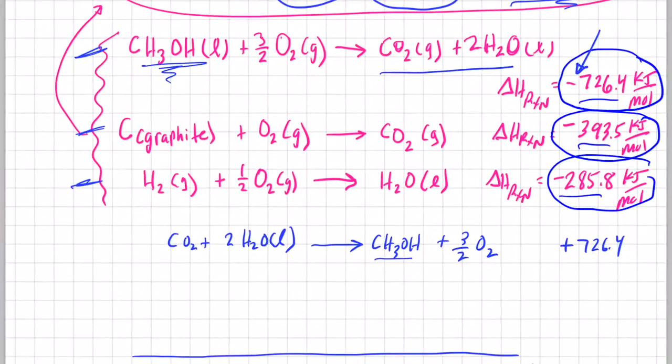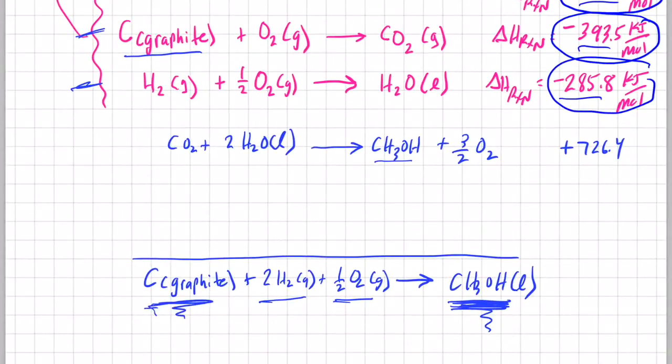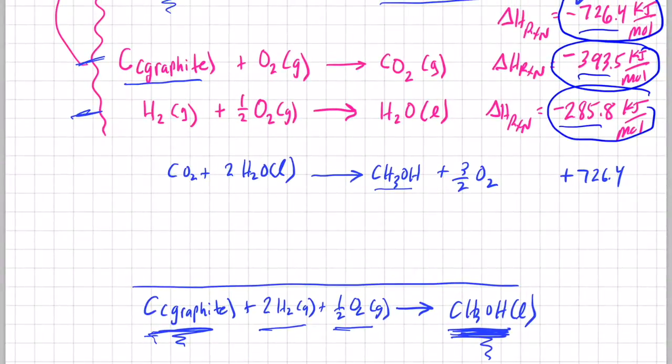Let's take a look at the second equation. I have carbon graphite on the left-hand side, and I want carbon graphite on the left-hand side. So I'm not going to mess with the second equation. I'm going to write it down again just as it's written up above. Carbon graphite plus O2 makes CO2. That happens to be the heat of formation of carbon dioxide. And that's negative 393.5. Don't change the sign because we didn't have to turn that equation around.